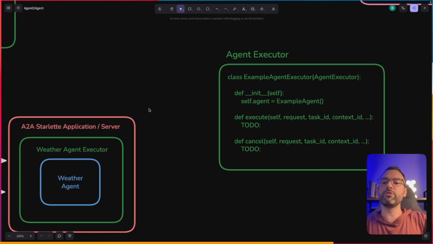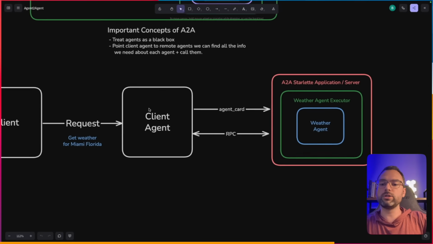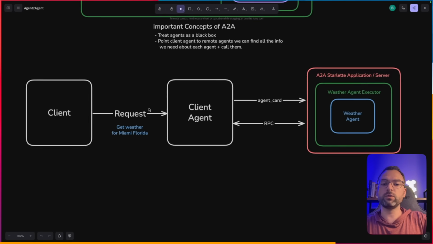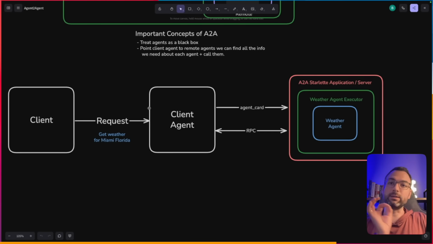So now that we've gone through all the core concepts, what I want to do is one high level overview so you can understand exactly what's happening as we go from us talking to our agents to actually getting a response using the A2A protocol. In this example, we're just doing a super simple agent, or we have a client personal agent who does work for us. And all we're trying to do is communicate with the weather channel.